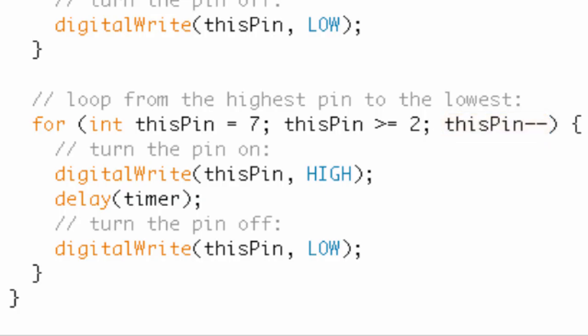Okay, so let's think about this. Let's go the first time through the loop. We're the computer program. So this pin equals 7. Then we check the condition. Is 7 greater than or equal to 2? 7 is definitely greater than 2. So let's execute the code. Digital write, this pin. What is this pin? It's 7. We write high voltage to pin 7. We wait 100 milliseconds, and then we write low voltage to pin 7.